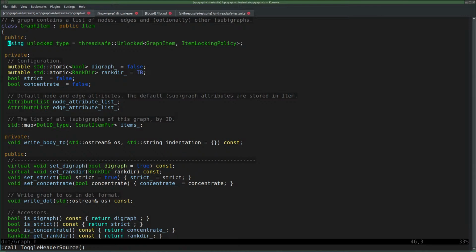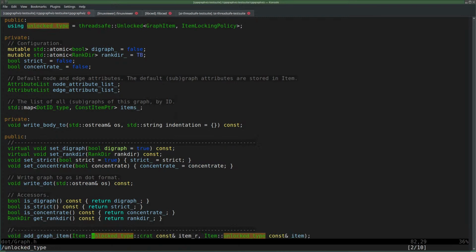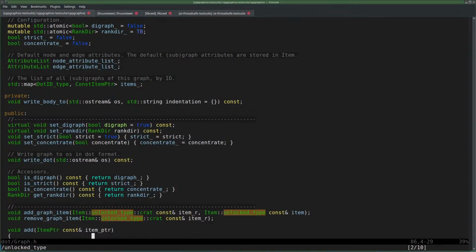Aha. That's why it doesn't compile. I'm not sure in which cases I need to use unlocked or when I have to use unlocked base actually.